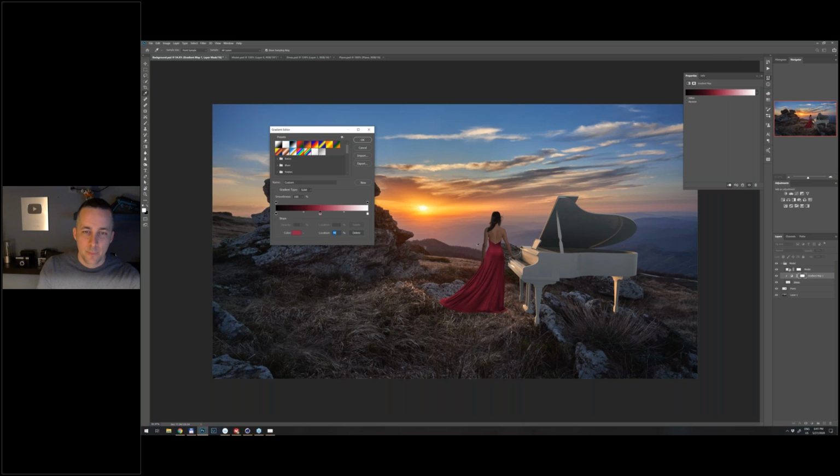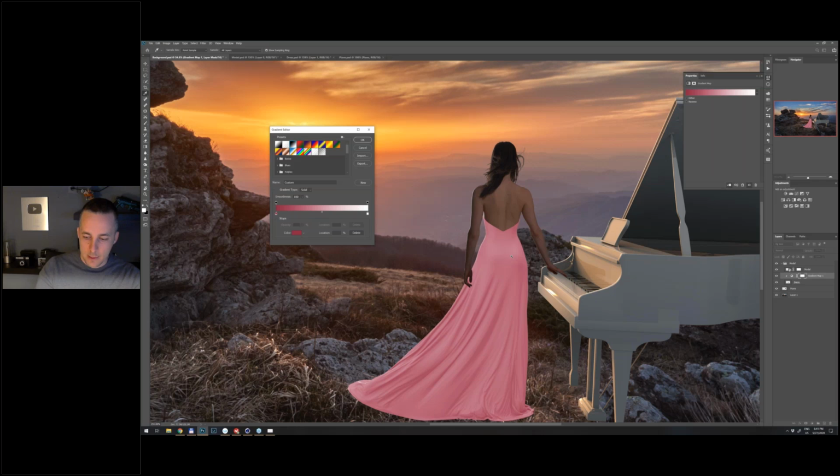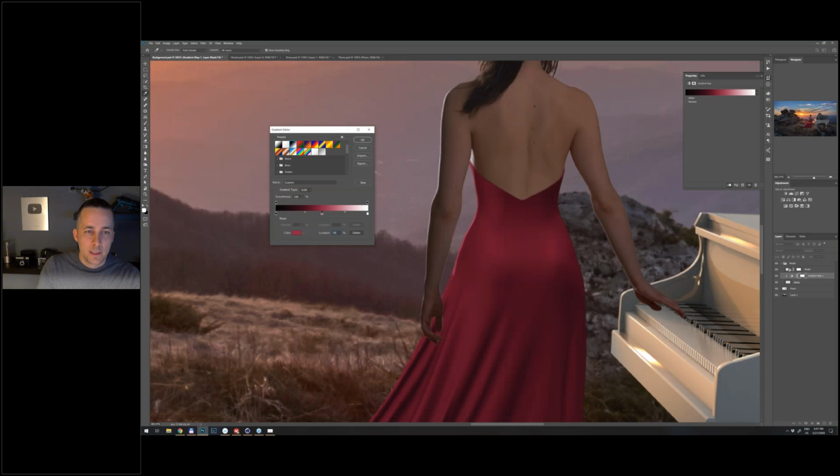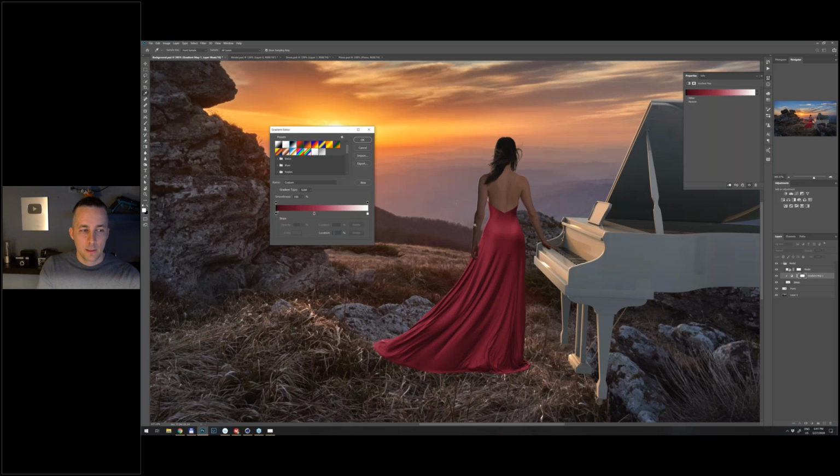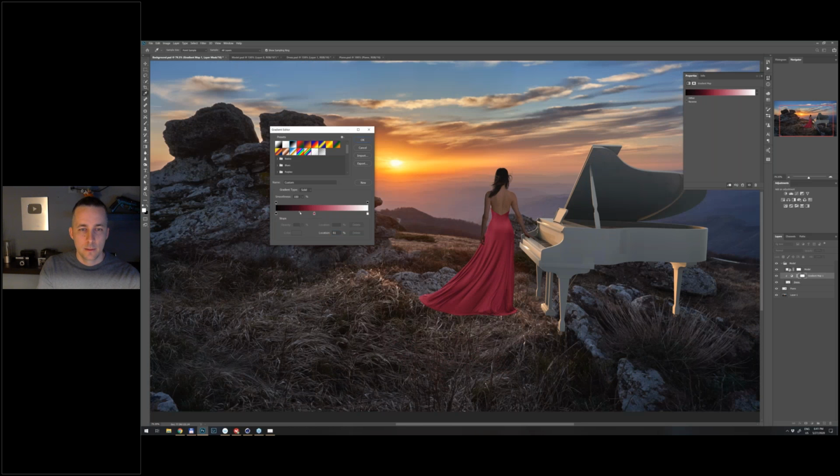Also with this, now you cannot see it, but let's go back to 50. With this, you're making the dress more shiny, but because we have just a tiny bit of rim light here, you cannot see it, or more matte, as you can see. So I will leave this right now at the middle, and I will go with this, something like that.